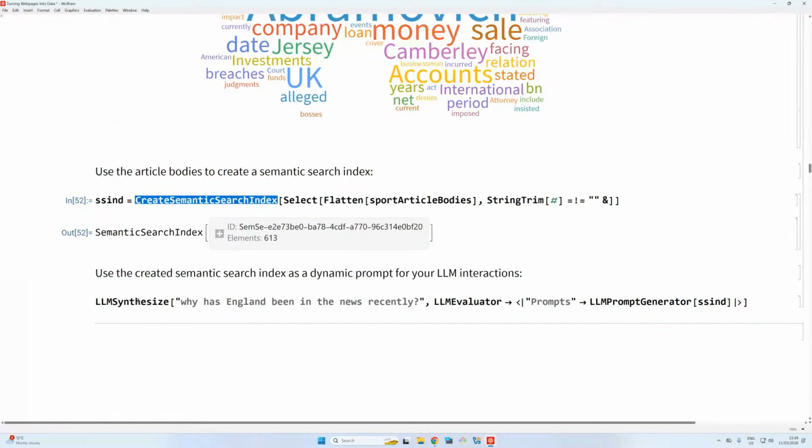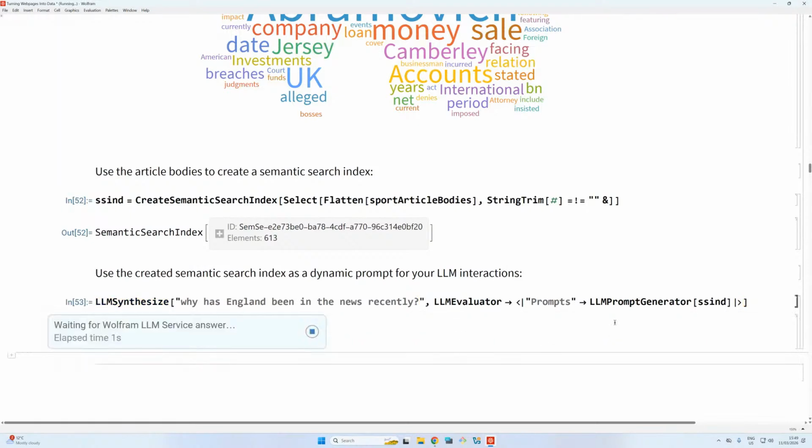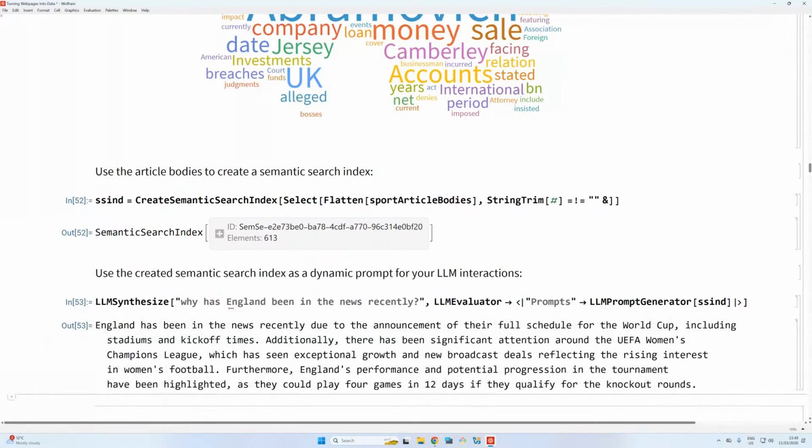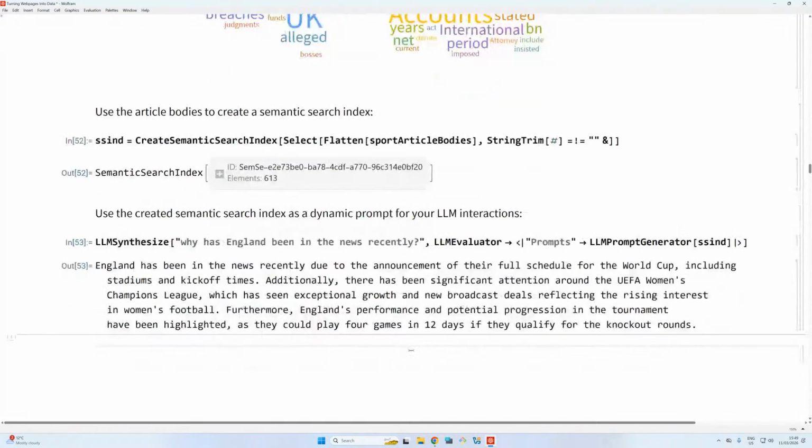And once we have it, we can use the functions again to ask why England has been in the news recently. Their full schedule for the World Cup. Oh, it's this year. And the Champions League, and so on. Football is extremely huge in the UK, so that's reasonable.